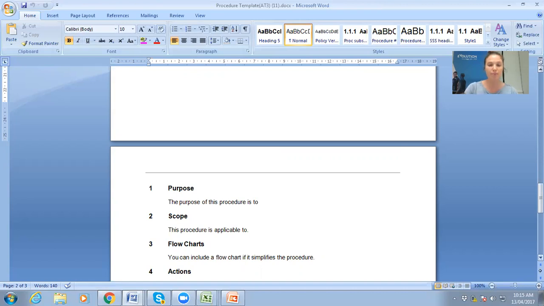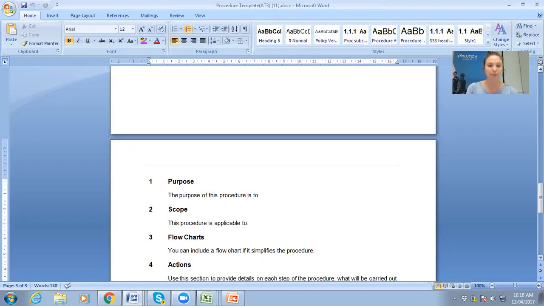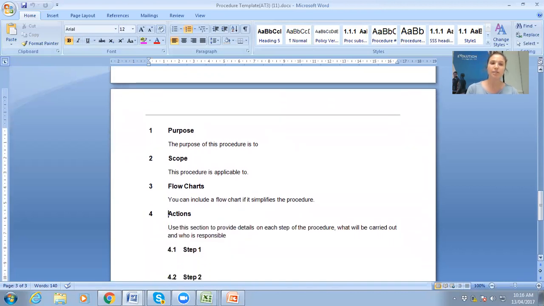The scope of the procedure is talking about who this procedure is applicable to, okay? So you make your decision. Is the procedure applicable to all Tri-Fitness staff members, or is it all customer service staff members of Tri-Fitness? It would be applicable to the members as well of Tri-Fitness because they would be involved in putting forward complaints. So you just need to jot down there who this procedure is applicable to.